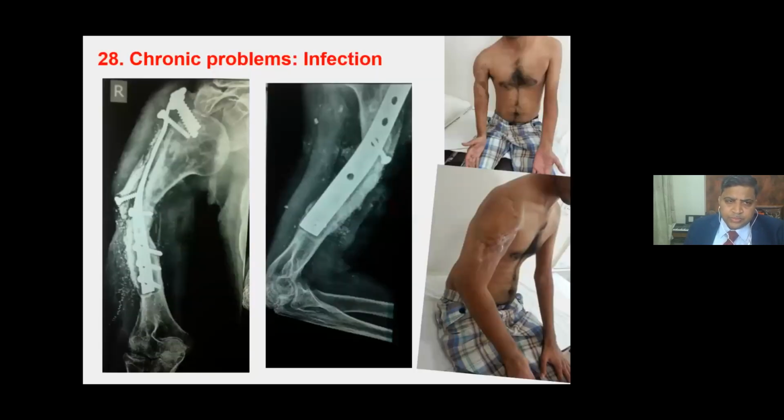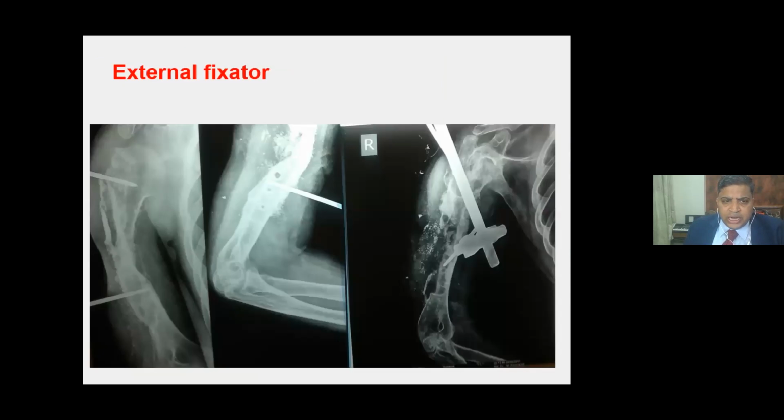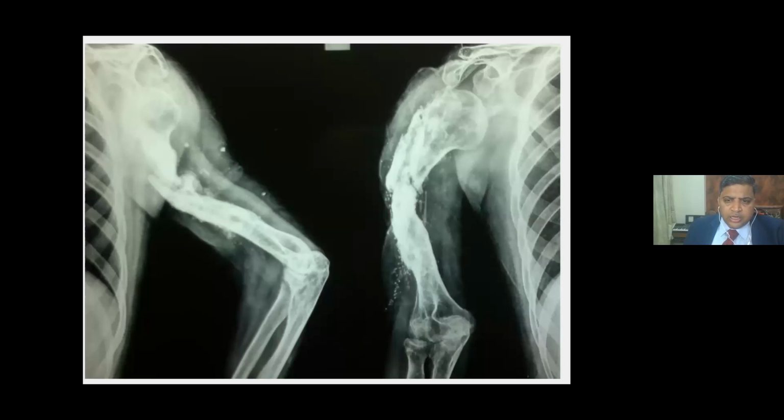So this is a final good case which I found very interesting, of a young male who had this kind of shortened, deformed humerus because of some childhood infection in his right arm. You can see the draining sinuses, a lot of infection, and this plate was there in this patient. So in the first stage, I took out the plate, debrided the whole wound, curetted the bones, and then put him in an external fixator till a good sound control of the infection had been obtained.